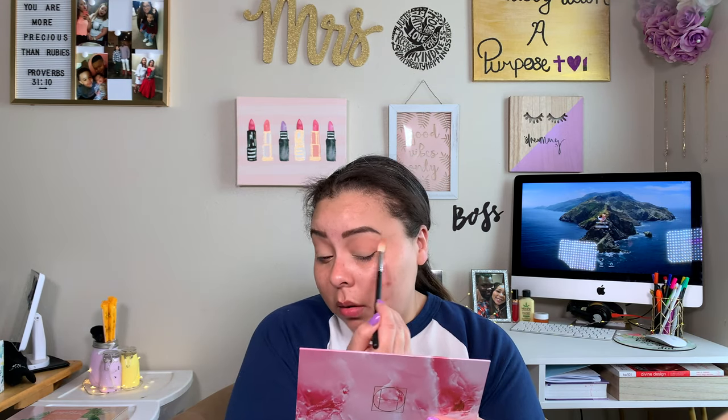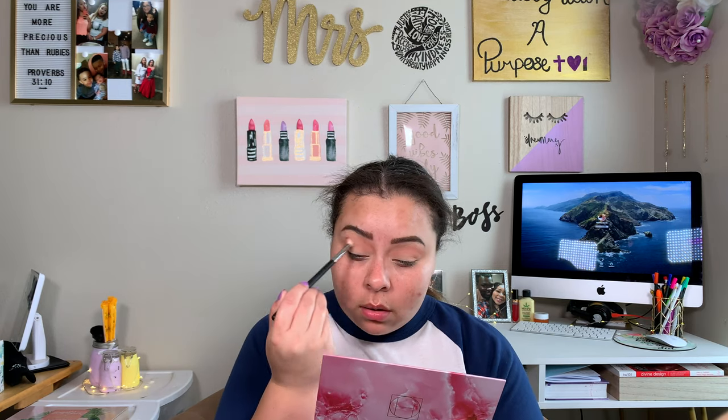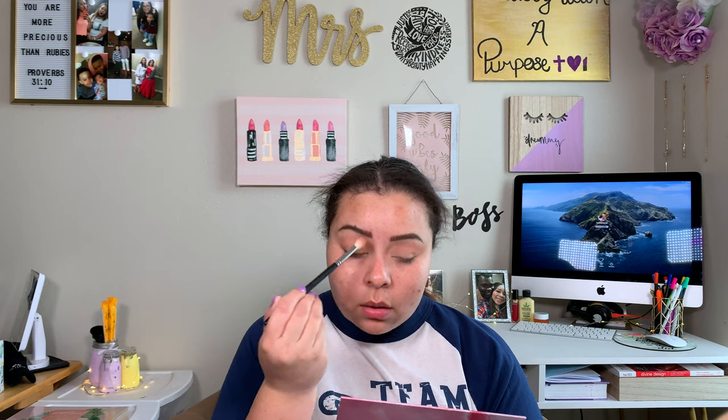These eyeshadows are, wow. I did not expect this color to show up the way that it has on my lid. So I'm going to go in with this brush that I got in an Amazon brush kit. I'll link it down below. And I'm going to take this shade right here. It's called Hustle. And just go a little bit lower and start focusing that on the outer corner and lower crease.